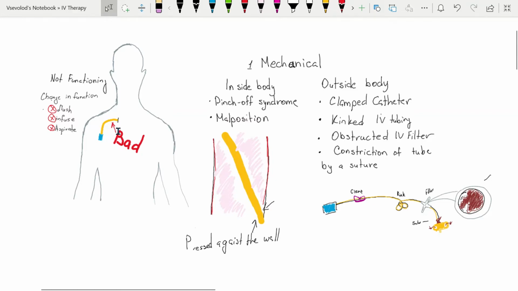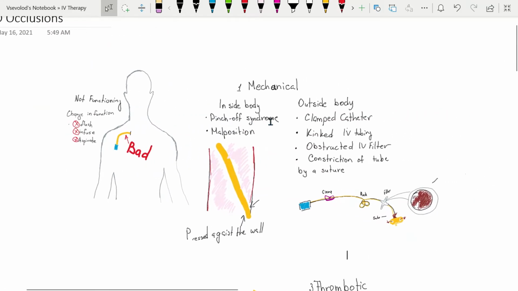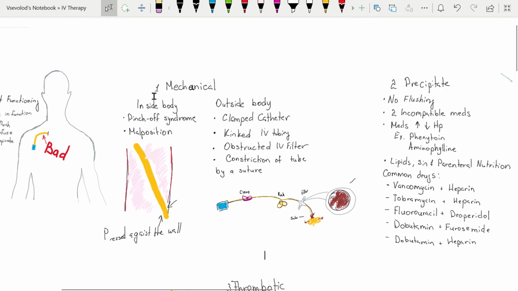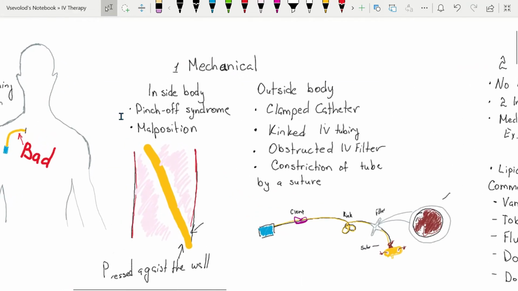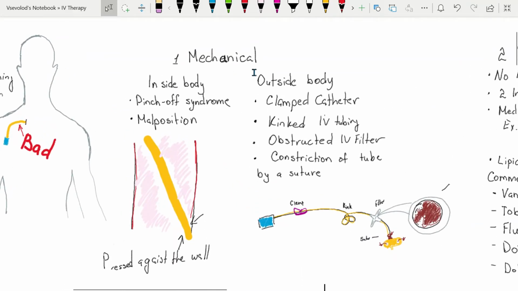Catheter occlusions can be subdivided into three types. They can be mechanical, there can be a precipitate, or thrombotic. Basically, mechanical is any kinking in the tubing itself. Precipitate is caused by medications; medication clogs the catheter. Or thrombotic, where it's the blood factors that cause the occlusion. So we'll start with mechanical causes of central vascular access device occlusions.